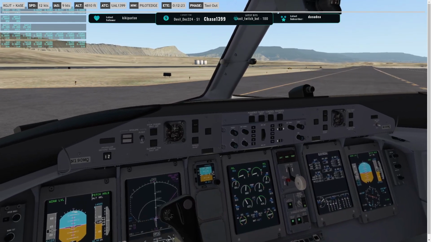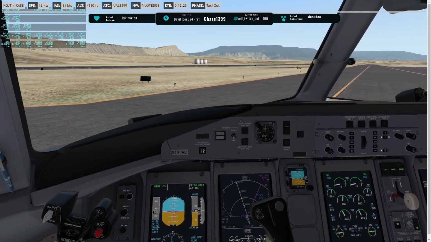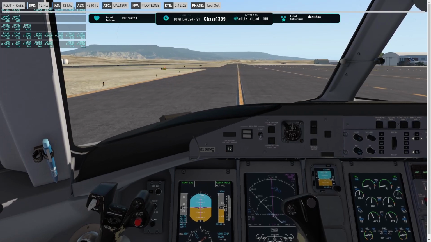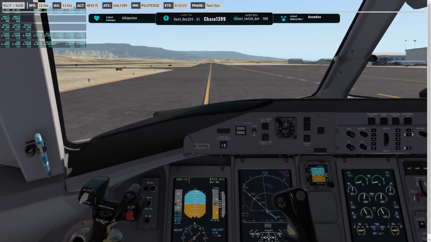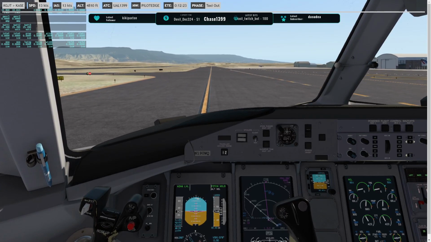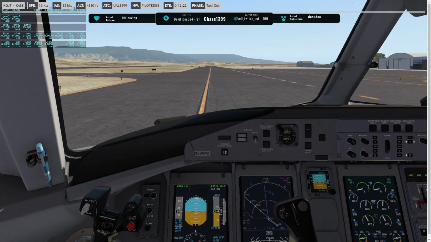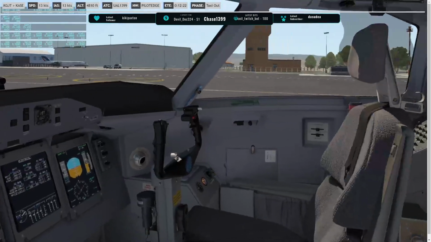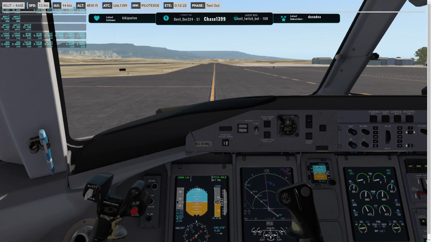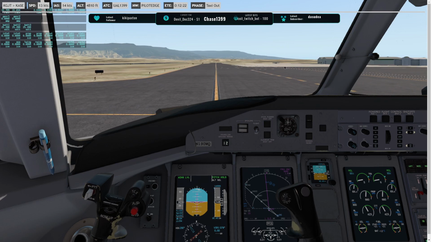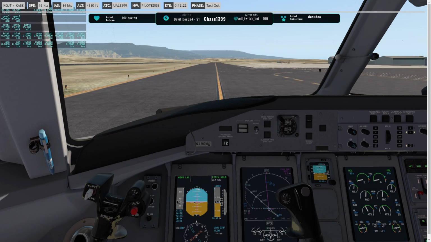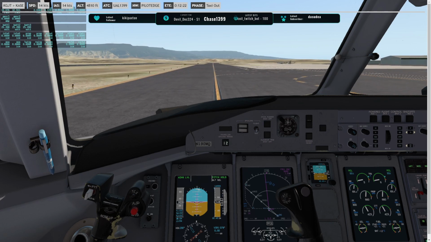I love the sounds in this plane. It has the best sounds, with the exception of maybe, it's comparable. I wouldn't say it's better or worse, but it's comparable with the AnyBuilds A300 that I fly. Those sounds are really good too. But these sounds are all recorded from the real aircraft and spatially correct too, from what I understand. Everything sounds like it would if you're in the cockpit or in the passenger compartment. The passenger compartment is way softer, less loud.